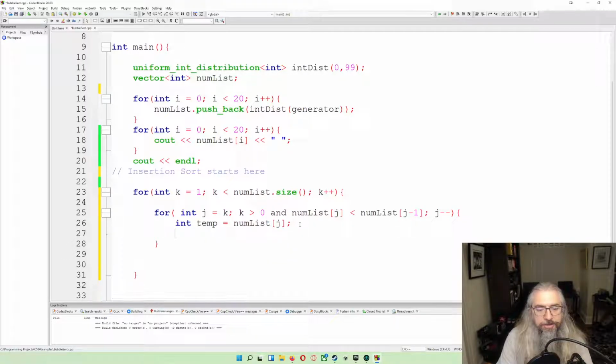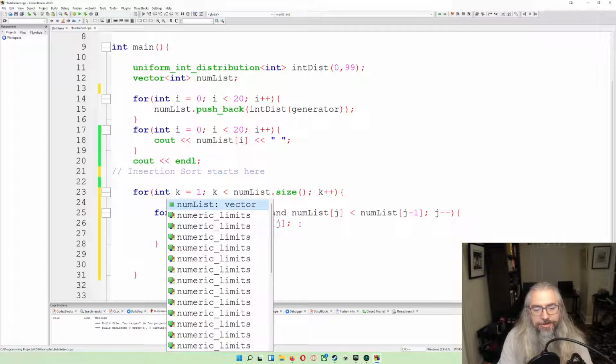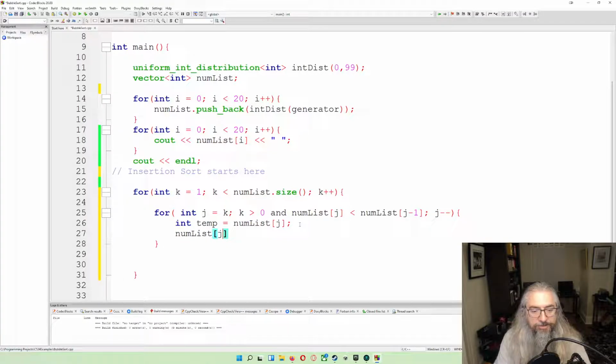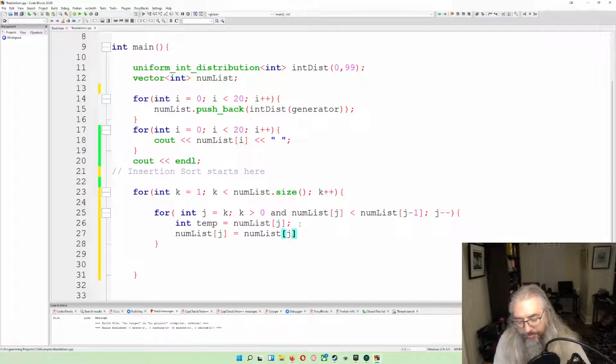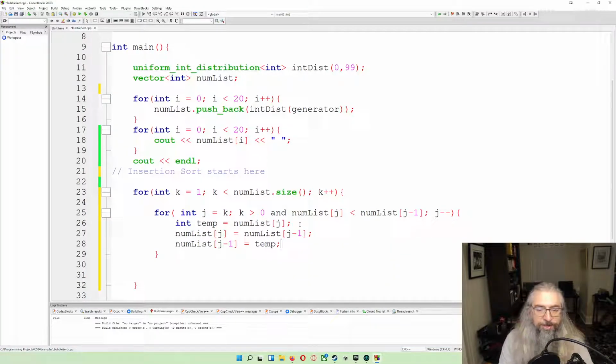And then I'm going to go in and, hey, look, numList at spot j, just like we did before, equals the numList at spot j minus 1. You can probably just copy this code directly from your bubble sort. Then numList at j minus 1 is going to be equal to temp right there. Okay, rock and roll. And so guess what? We're done now. We don't have to do any extra check strings for swap. We just really got a lot of power out of this one sort of magical for loop.